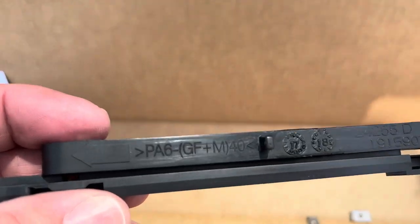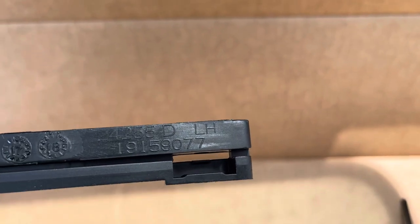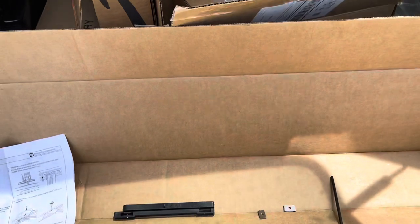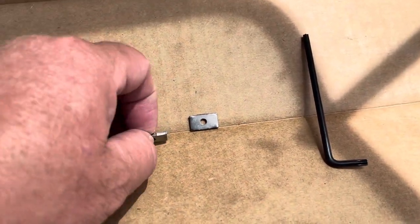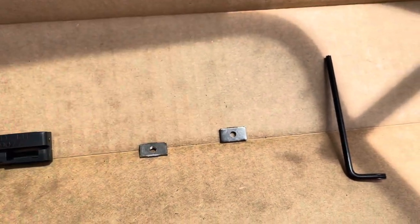Here are the slides — you're gonna have two on each side. This one is marked LH, so that's the left-hand side, which is always the driver's side. In the hardware pack you're gonna have some torx bolts and these little slide-in metal pieces that kind of pinch — this is what's gonna hold it in place.